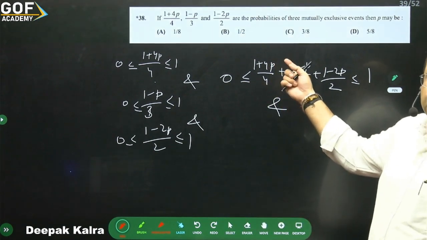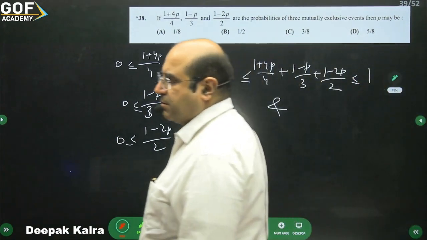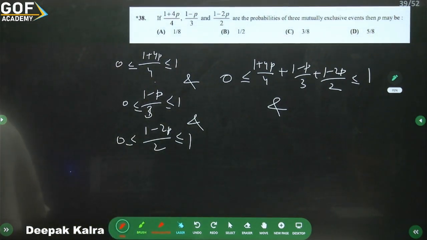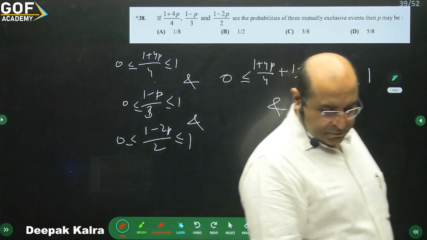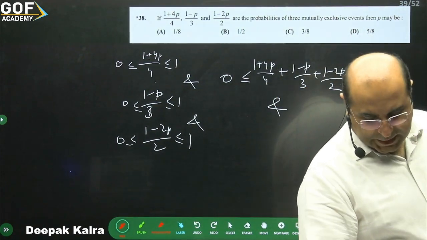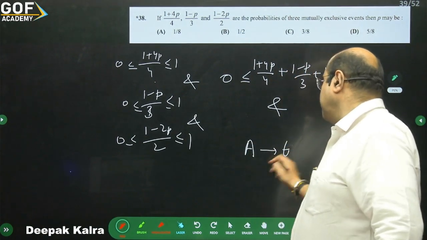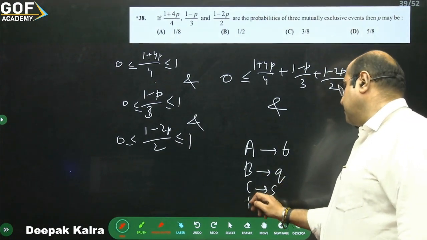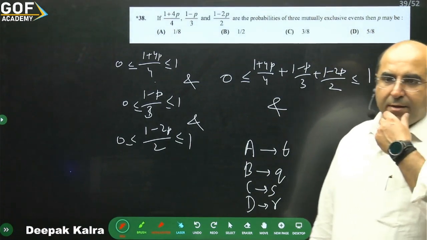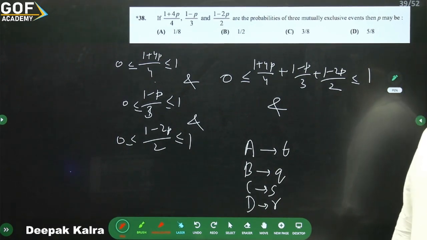You want me to solve? Okay, go ahead then. Question 48, the key is A is T, B is Q, C is S and D is R. Yeah, tell me. Question 48D.